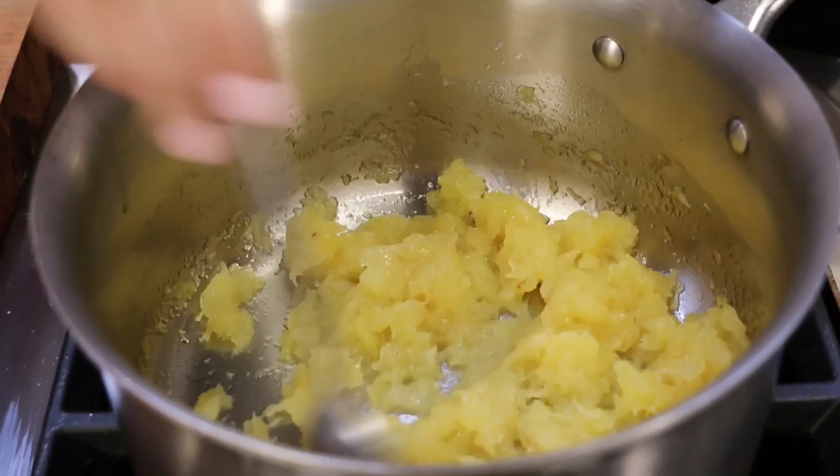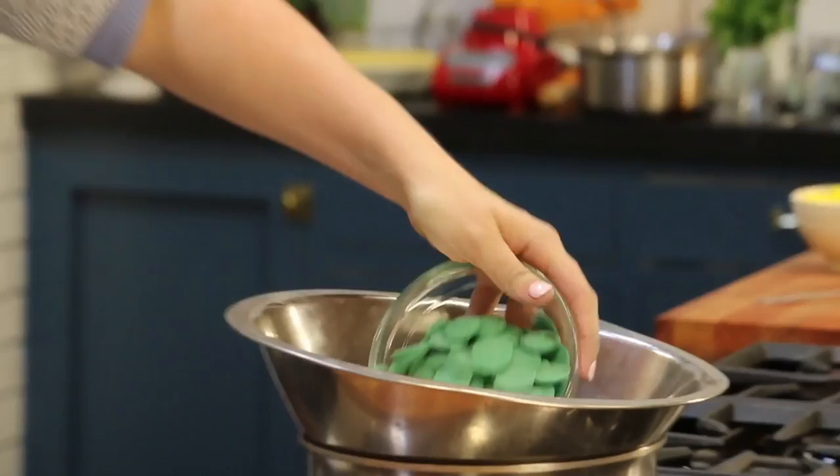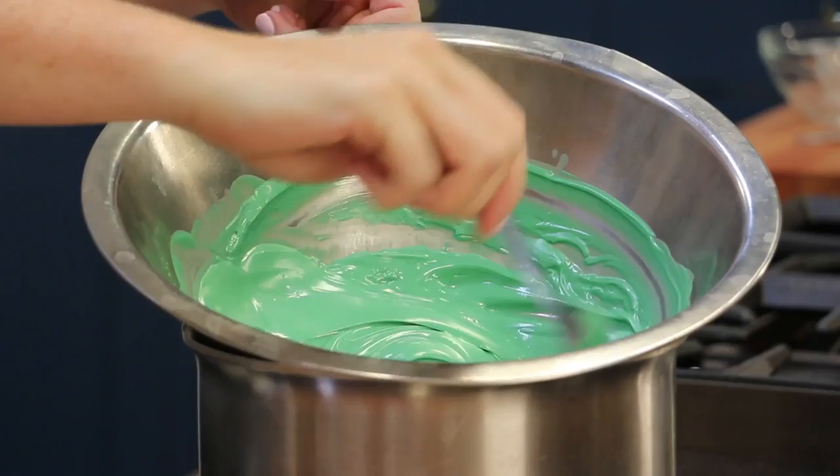While those are in the oven, I'm going to check on the compote. You'll know that your pineapple compote is completely done when there's no liquid left in the pan. Now we're going to melt some green candy melts. I'm going to add coconut oil — you could also use something like a Kofa or a Crisco — and that's just going to help thin them out and make them more fluid. I've got those over a double boiler, and as soon as the water starts to boil, I'm going to turn it off and let the heat from the steam melt my candy melts.